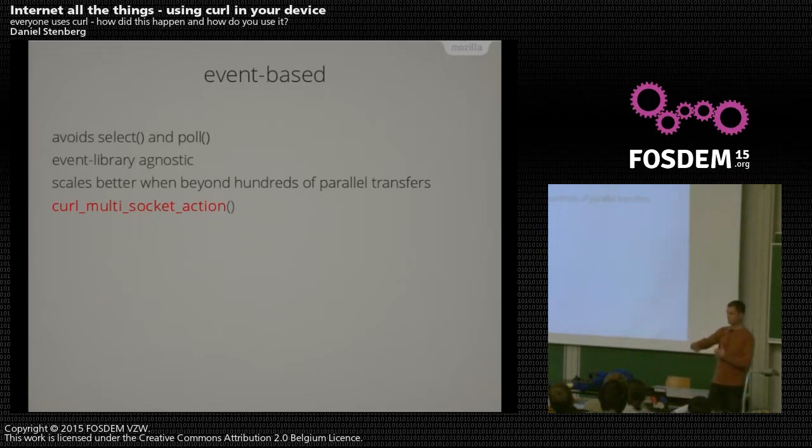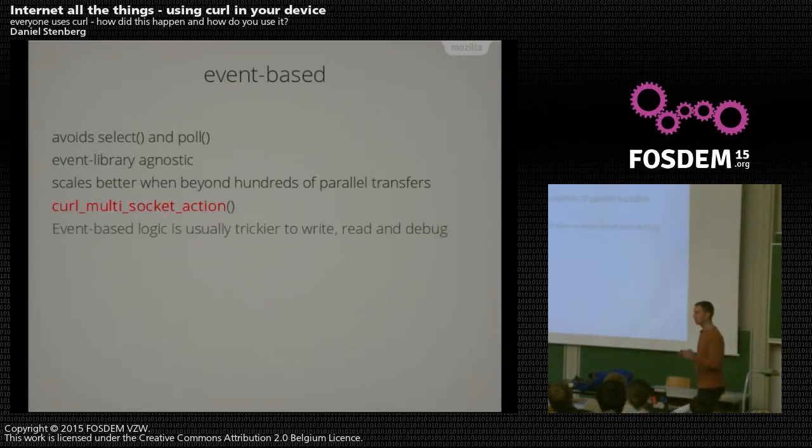So with an event-based library like kevent, libevent or libev, whatever you use, you'll tell libcurl that there was some action on this socket and it'll go. It'll fly. It'll scale really nicely to a really large amount of transfers. But as you all know, if you've ever done anything event-based, the logic around that becomes really messy. It's really hard to follow because you have to do a lot of weird state machines, getting called and callbacks all over.